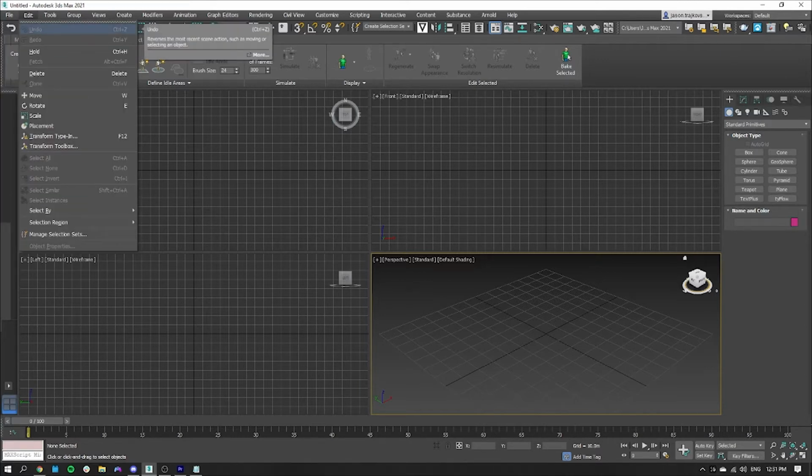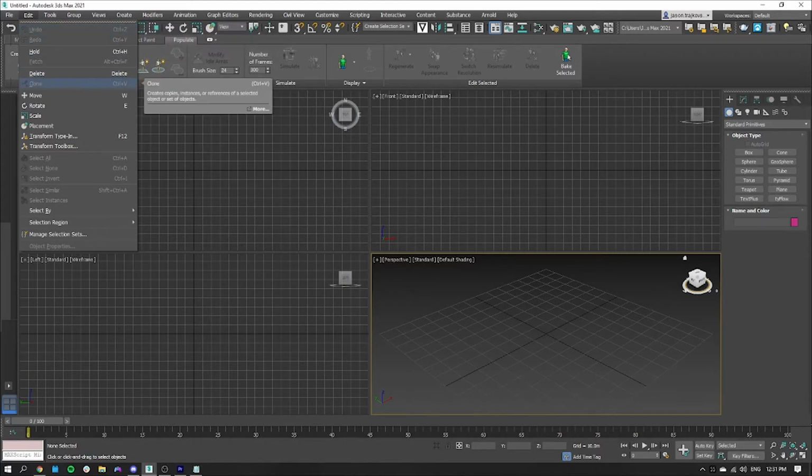Edit, basic components: undo, redo, sort of like copy and paste, but it's called clone in 3ds Max. That does basically the same thing, but it's a bit more detailed, and you'll probably need another video tutorial, which I will introduce later on, on how to use clone. It's a bit different to copy and paste, but it works pretty well in that regard.